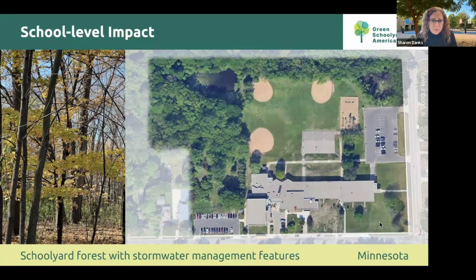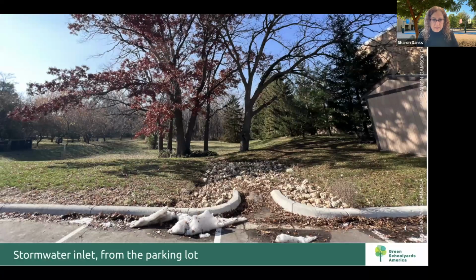Okay, moving across the world to Minnesota, here is an example on a smaller scale of a stormwater inlet into a schoolyard forest, and you can see the forest wrapping around the school property, and there's 2 wetlands or ponds actually on the top, on the right and left. And the parking lot has an inlet from it that goes into, you can see in the background how the ground surface is lower, so it flows. There's a little bit of snow on the ground there, but when it's raining, it goes through that inlet and into that bowl-shaped area in the background.